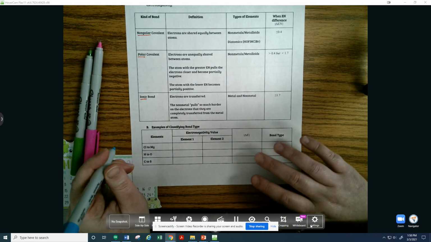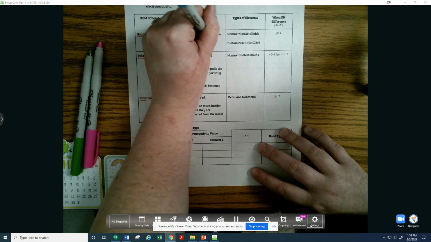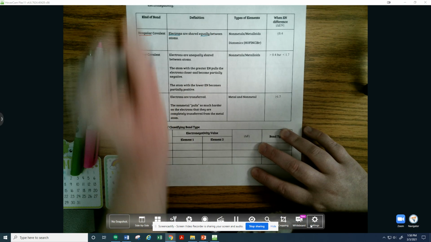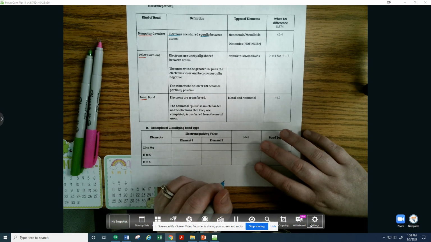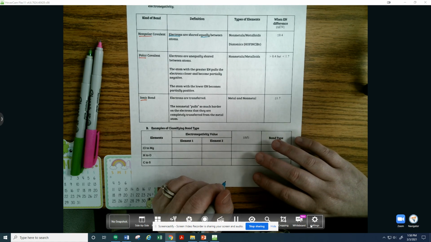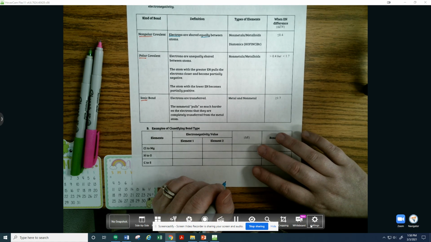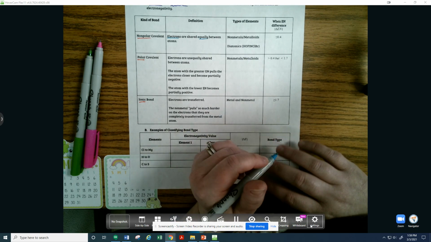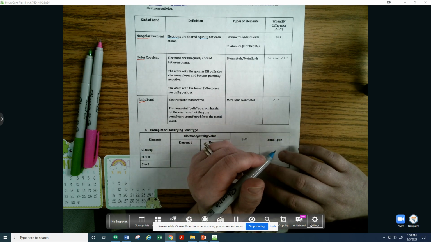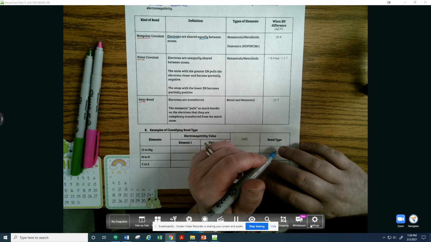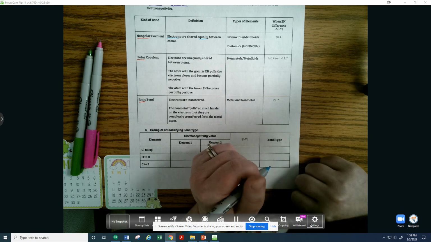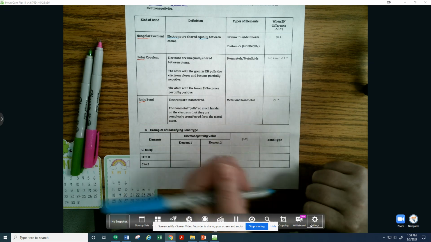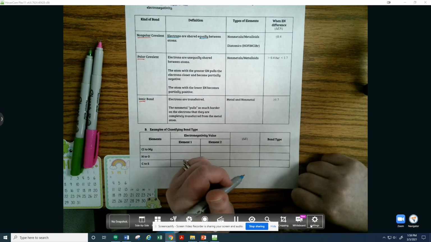In a nonpolar bond, electrons are being equally shared. It's kind of like a game of tug of war between the atoms, and how well do they share the electrons between each other. This is when the electronegativity difference is very small, so they're very close to each other in terms of strength. If you think about playing a game of tug of war with yourself, it would come to a draw because one side wouldn't be able to win over the other.